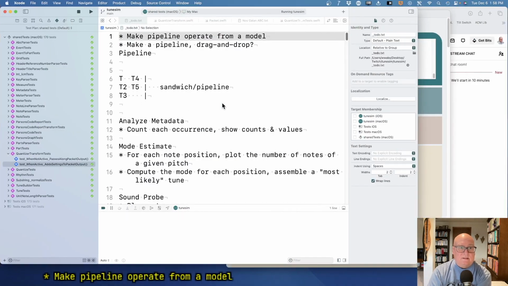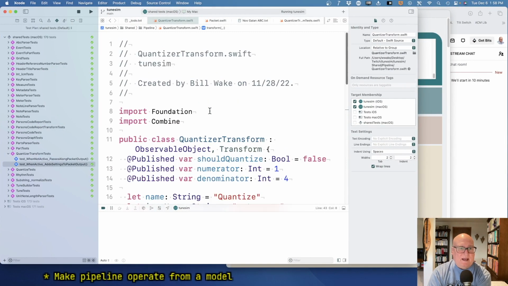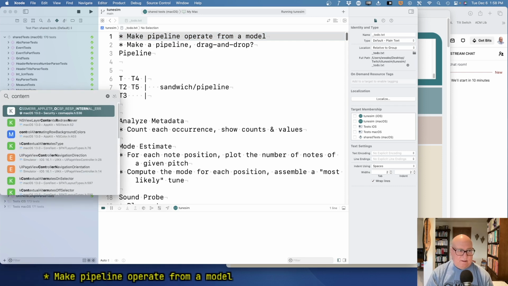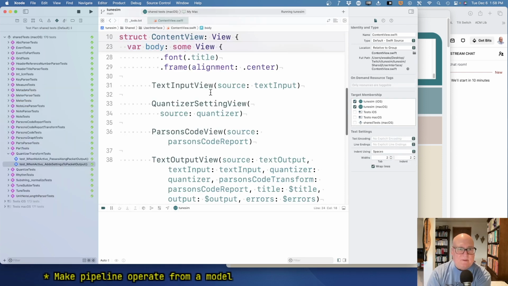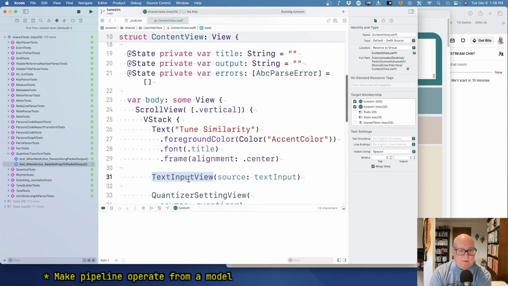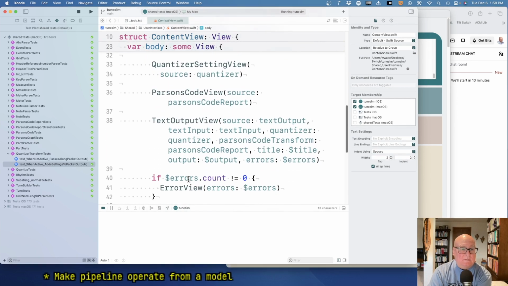Okay, let's see what happens. It went so bad last time. I'm just hesitant. Now let's close all this stuff and open ContentView. So what I'd like to do is put these views in an array and iterate through them.